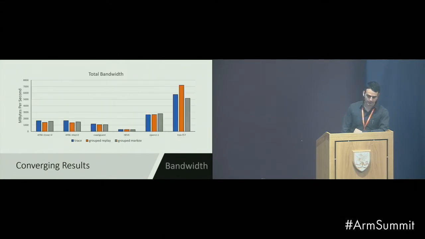If we take a look at the bandwidth results for the applications that were sped up, we still have comparable fidelity in terms of bandwidth. This is total bandwidth for these applications. So we see that we can converge early and we can maintain the fidelity. All we need to do now is start tuning the threshold to get it to an appropriate number so that we can converge early for many more benchmarks.